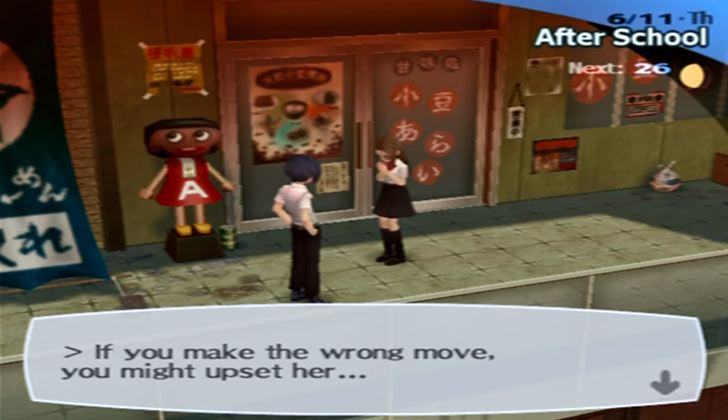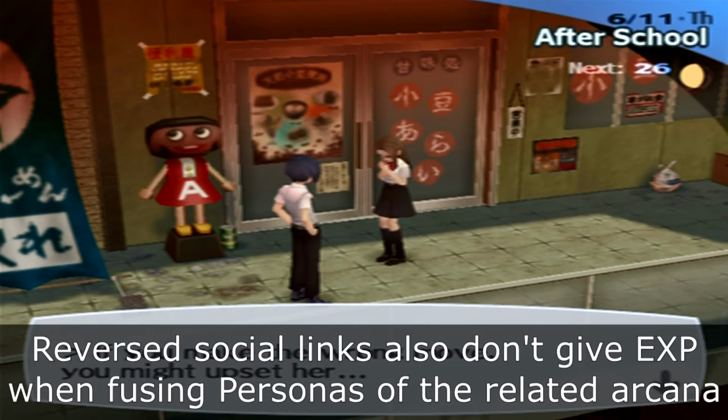So what this is referring to is that sometimes in social links, particularly the romantic ones, if you say the wrong thing, you can reverse the social link, which basically means that the character will be upset with you, and you have to get enough points. It basically gives you a debt of points. Say hypothetically, this isn't exactly how it works, but just as an example, ordinarily, to level up a social link, you would need like 20 friendship points or something. If you reverse it, it now becomes like 40.